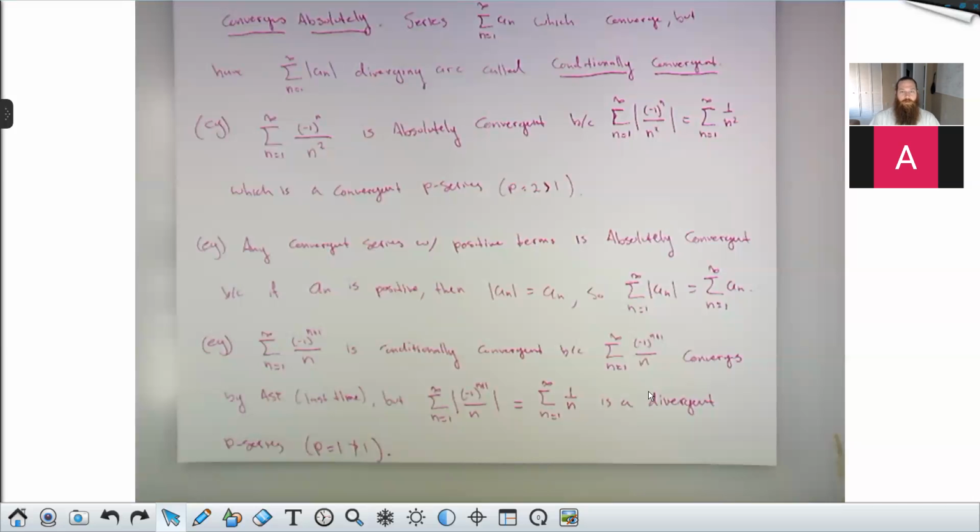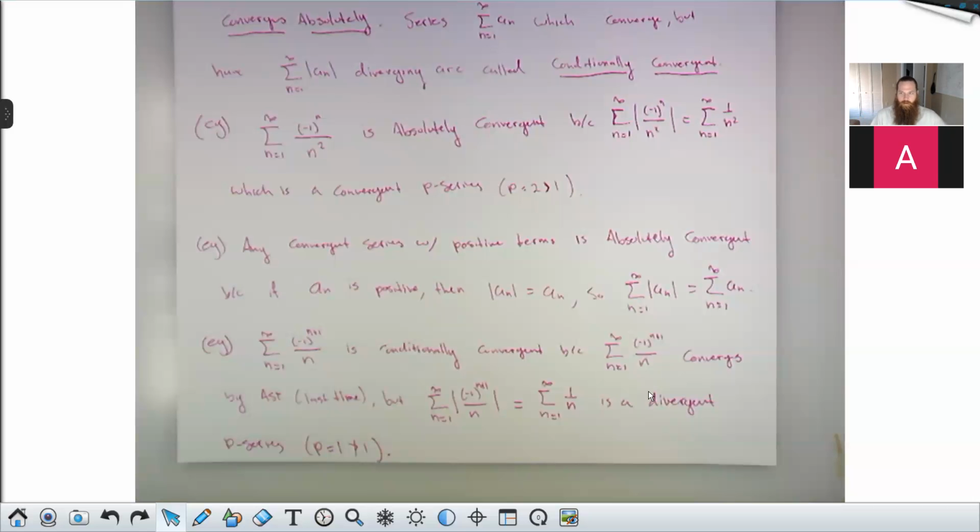Or if you take a telescoping series like 1 over n minus 1 over n plus 1, and you split that up into sigma 1 over n minus sigma 1 over n plus 1, both of those diverge. So there's something very special about absolute convergence, and there's something very weird about conditional convergence. And for our level right now, the most important thing to remember is that absolute convergence is much stronger. If you have a series that's absolutely convergent, then you can be 100% certain that no matter what you do to that series, it will stay convergent and it will keep the same value.